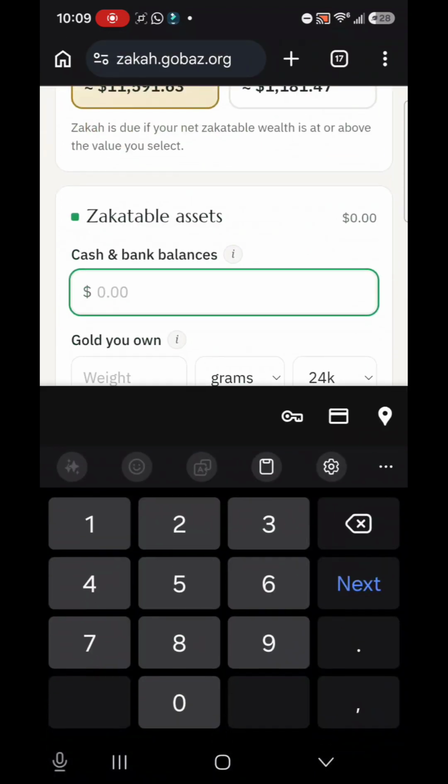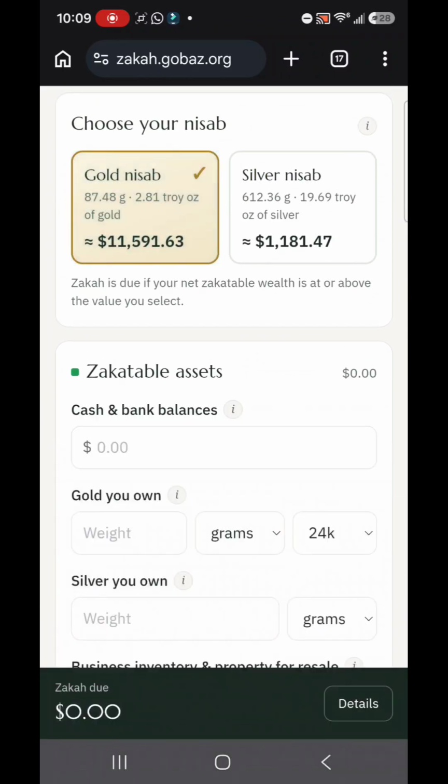Now there's paper money. Paper money goes with the gold also. And some of the ulama, the majority say gold, but some of the ulama, like some of the Hanafis, say you calculate with what is most beneficial for the poor, which would be silver. The percentage is the same. You pay 2.5% either silver or gold.